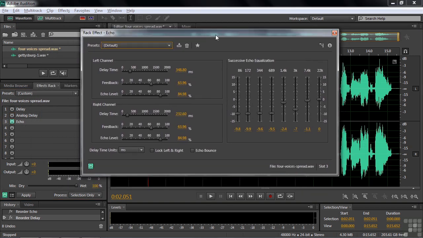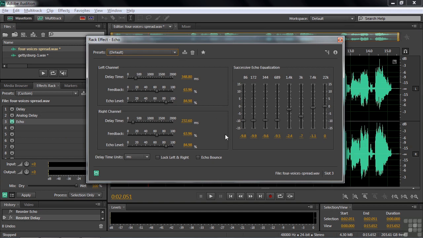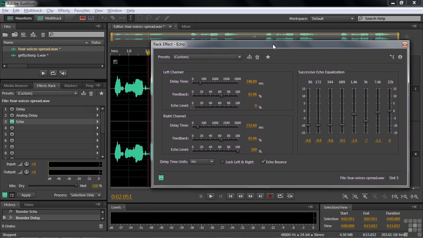What's cool about when you work on the stereo side with the echo effect is that you can do what's called echo bounce. You can bounce the echo back and forth, left and right. And I think that's a really cool feature. The rest of these guys I think you can probably figure out. But I'm going to work with echo bounce. And when you work with echo bounce, you typically want to have the echo level, what percentage wet and dry, from one channel be 100%. And then you want the echo level for the other channel to be nothing. So that's the best way to do it. Let me just move this guy over to the side so I can get started.